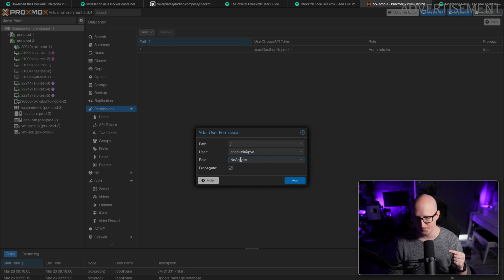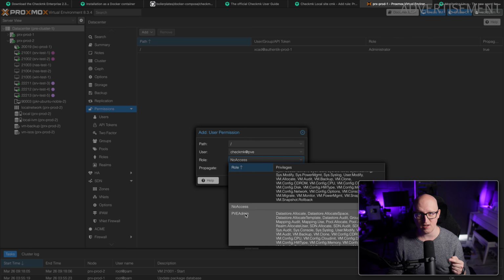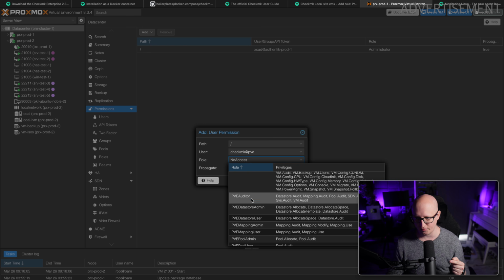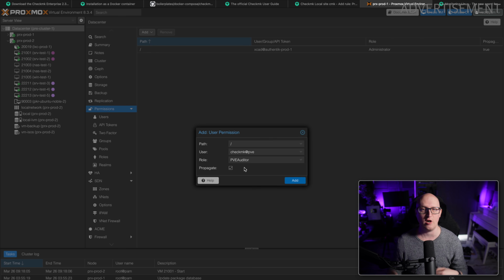So select the user here. And for the role, I think we can use the PVE auditor. This has all the privileges that are enough for Checkmk to gather the information about the virtual machines. Let's click on add. Remember to activate propagate, of course.